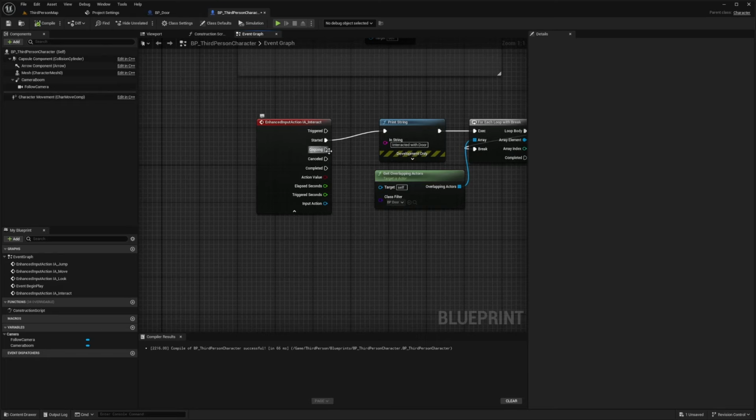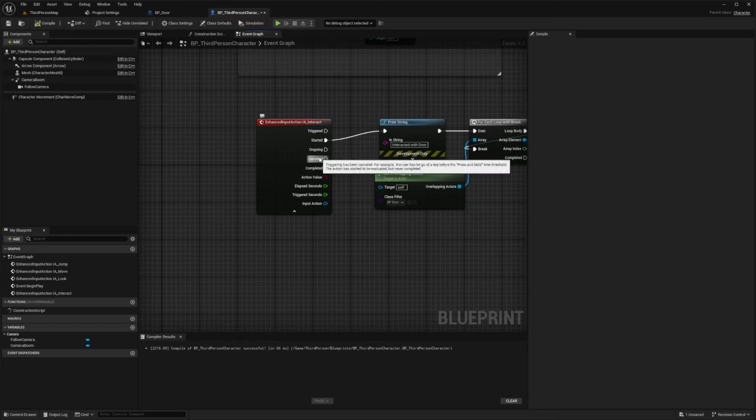Ongoing refers to the continuous state of the input action, and this is relevant for actions that have a sustained input, kind of like holding down something. So if you want to hold down the jump button to go upwards, if you were a flying character, or something like you have to hold down something to grab onto something, and so on.